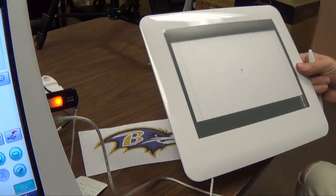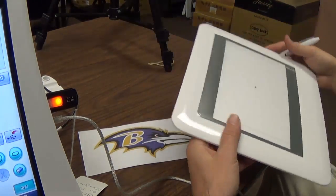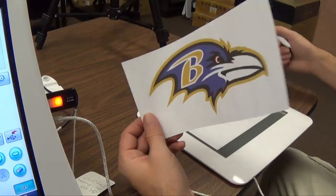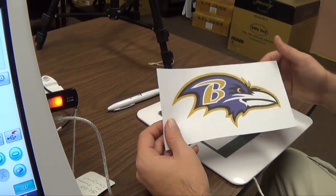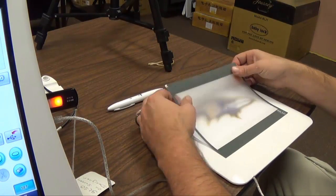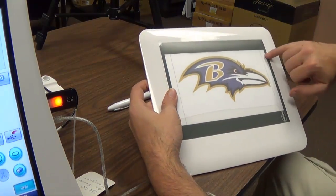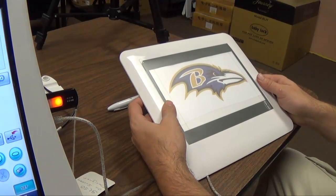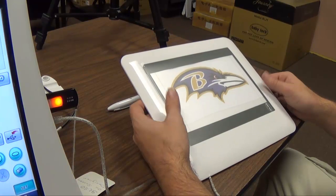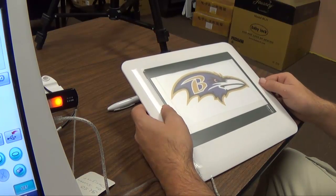All right, so this is my tablet, and like I said, it's really tough to just draw freehand on it, but I printed out this Ravens logo here. I downloaded it off the internet, printed it out on my printer. And I'm going to tuck this under this little window here so that I have something to trace. The window has little lines on it here and here. I don't know if you can see them in the video or not, but lines here and here. And you got to keep within those lines. It's about 7 1/4 inches or so. So that's how big you want to have your thing printed out. If you're going to print something out, make it 7 1/4 inches or so, because that's how much space you have in there to trace.